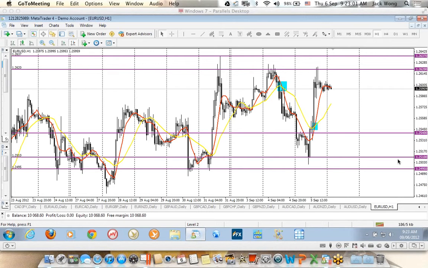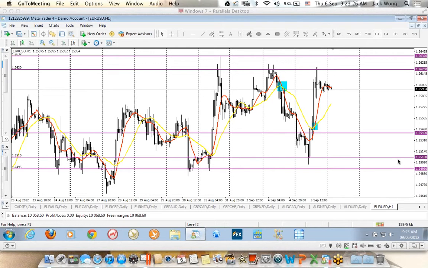Basically, what I would like to share with you is a price action study on Euro Dollar on our 1 hour chart. That would be 5th of September 2012. The date of recording is now 6th of September, 9:23 Singaporean time, GMT +8. So in front of me, this is the hourly chart on Euro Dollar.